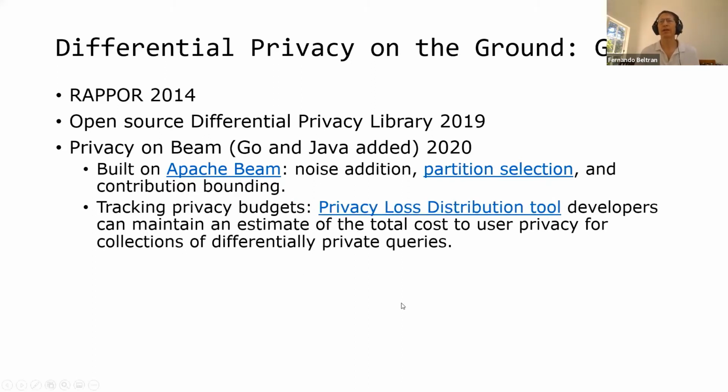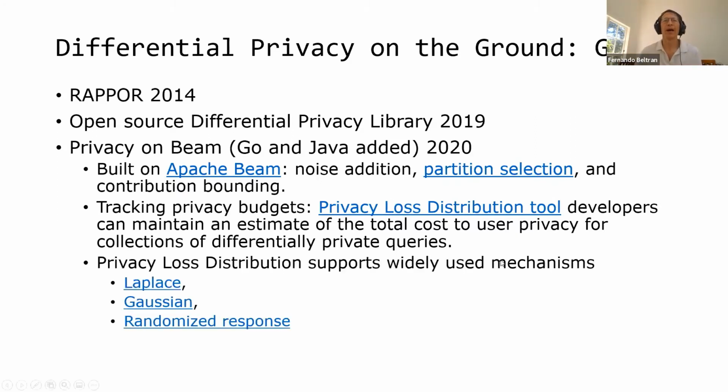It has an interesting tool as well that keeps track of the cost to user privacy when many queries are made on the data set, because one of the things that happens is that privacy can start leaking, so to speak, the more queries one does in an attempt to find more information. But that can also be controlled. The privacy loss distribution tool supports mechanisms such as randomized response, which is the example I gave you a while ago, and Laplace, which is one that Monziao is going to be using in a couple of minutes.